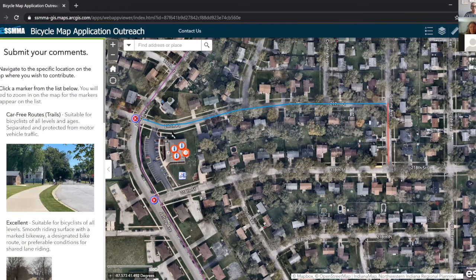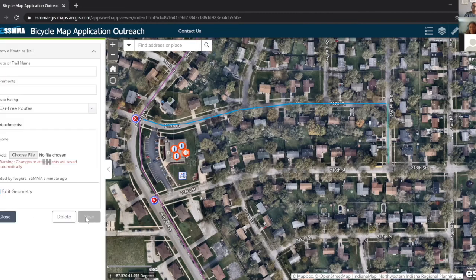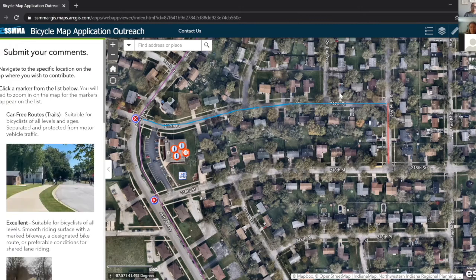It goes directly to our SSMMA GIS online account. I'll have access to it. And again, if there's any mistakes or any errors or any issue you're running into, do not hesitate to contact me directly. And we can have a virtual sit down, and I can go into more details as to how this works. Once you're done, that's all you need to worry about. Once you hit save on the specific feature, that is all. Say you're done for the day. There's nothing you need to do. You don't need to log off or anything like that.